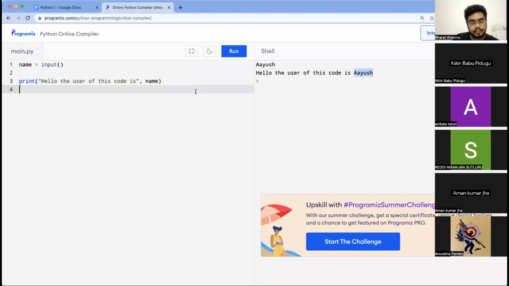Yes or no? So variable name could be anything under the roof. I think it cannot be just a number. It has to be some string, right? So there are some rules as to how you can name a variable, but basically any variable name you can equal to input, whatever input you get, you store it in that variable, and then you can print out, do whatever you want to do with this variable. Does this make sense? So far, the codes that we have discussed.